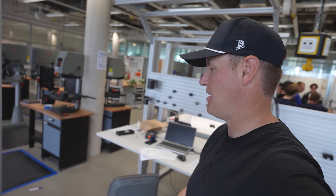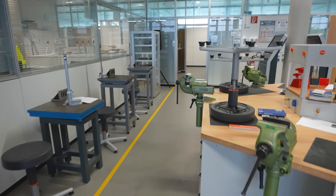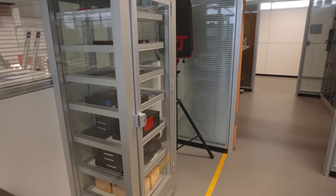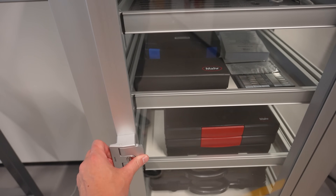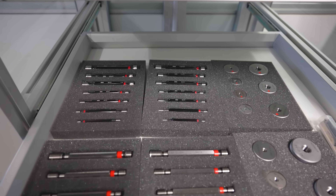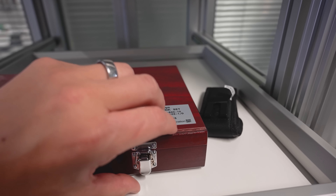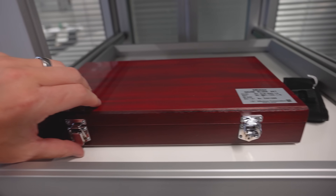I don't know what he's saying, but I'm sure it's something really important and smart. Look at all these tools right here — little metal things. I'm going to show you the fanciest tools of them all. A case where you put Rolexes — look at it. These are tools. Very organized tools right here. Gauge block set — whatever that is, I'm about to show you.